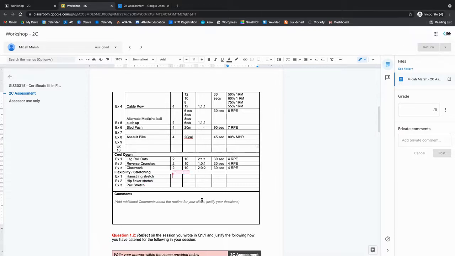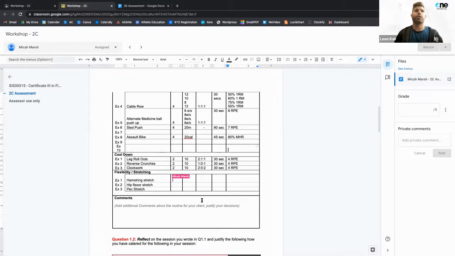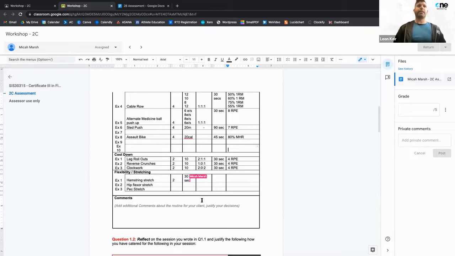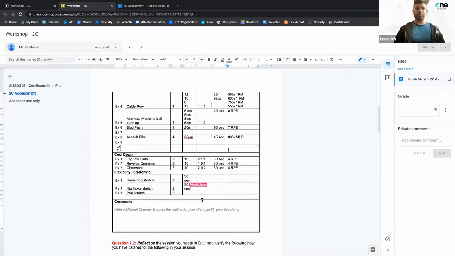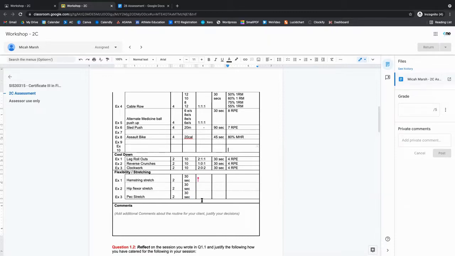Okay, so let's go through that 2 times as well. The minimum hold is 30 seconds, so 2 times of 30 seconds. And that's it. We don't have to put in tempo, rest, or RPE for intensity for stretching. We just have to fill in those 2 columns. Great stuff, mate. Really good program, really good start. Is that making sense to you as well? Yeah, it definitely is.